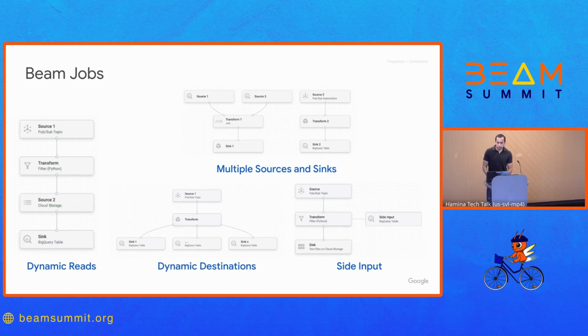Then it's not necessary that a job will have only one sink, or that one sink is associated with only one source. For example, in the case of multiple sources and sinks, you can see that this job graph represents that it wrote to multiple sinks. Some sinks are created by reading from more than one source. Some sinks are created by reading from only one source. And then we also have side inputs, and it's possible to access some kind of resources inside side inputs too. So we have to worry about that too.